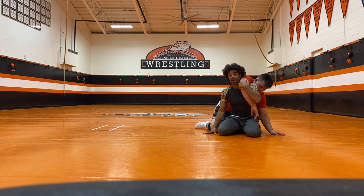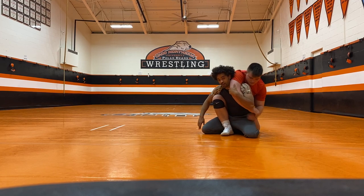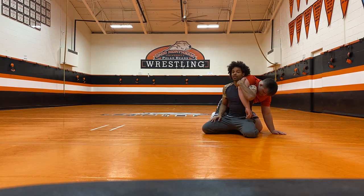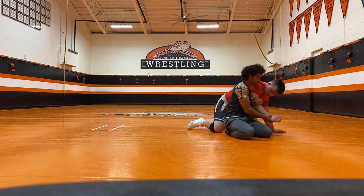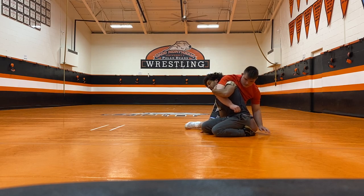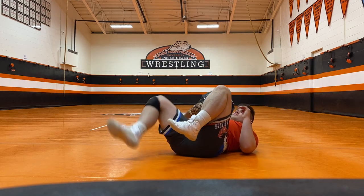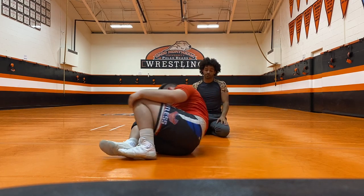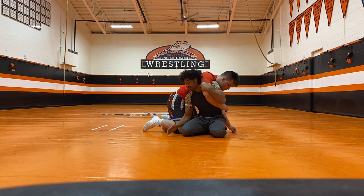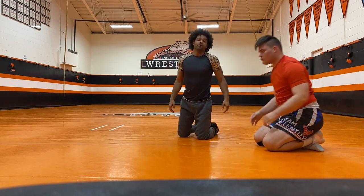Now if he does get behind you, don't panic — just don't let this leg come in. If this leg comes in, you're in trouble and then you have to start to panic. But as long as this leg stays out, you're fine. What I can do is turn the face in, come up for a two-on-one, come up for a Russian — all kinds of things. But in the event that I'm still kind of stuck here and he's trying to squish me, I just pick it up and start pulling on his arm until he comes up in front of me again. More often than not, I can only go all the way to his back, so as I pull on this he's going to rotate off and come back to where I want him. And that's it.